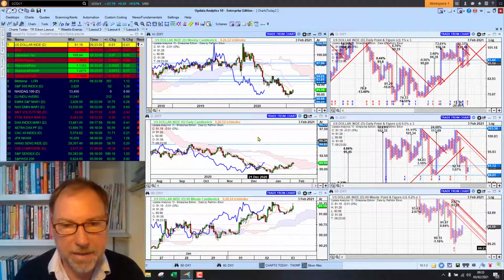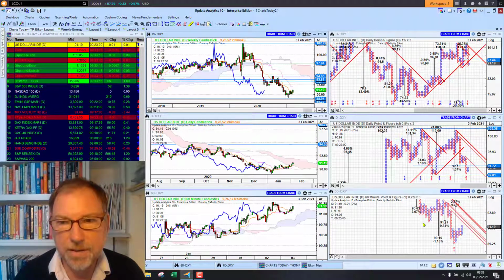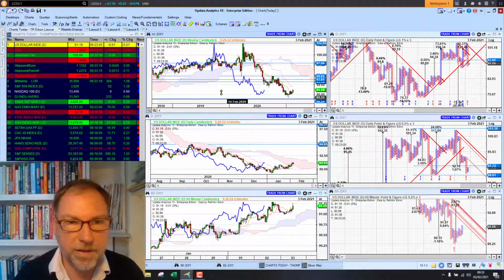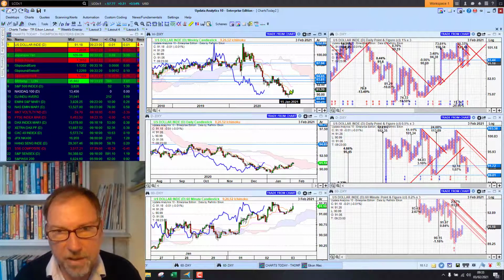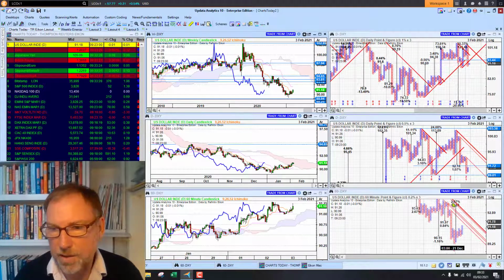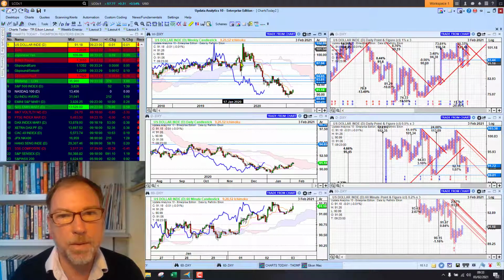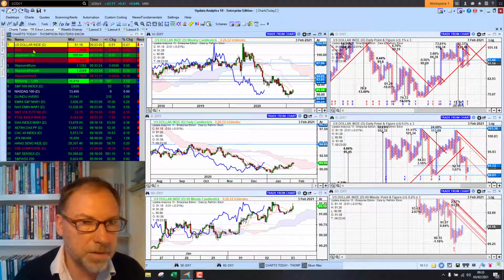This is my weekly, my daily, and my 60-minute chart, a long, medium, and short-term view of the market with the corresponding point and figure targets, which are unique to Updata and give us a really powerful view of where things are going. So the dollar has a long-term downside target because we have been in this long-term downtrend, but short-term we are turning a corner, so we do have a short-term upside target. For the moment we're bullish in the short term, bearish in the long term, and we're seeing that medium-term picture turning around. So that's what's happening with the dollar.